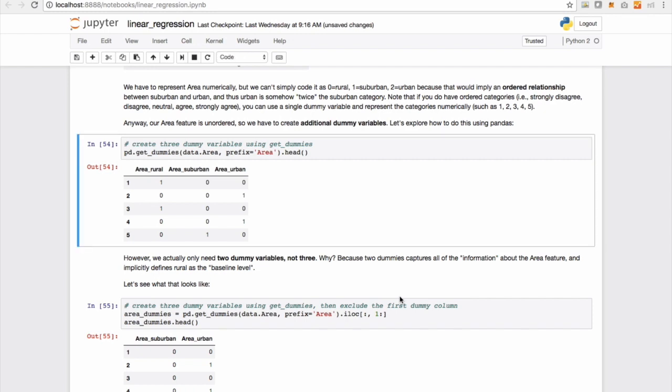So all we have to do is call the pd.get_dummies function, pass in the variable that we want to dummify, and then put a prefix there. And let's look at how the data is modified. So we basically have come up with four variables instead of one. And each of these columns is a category present inside our area column. And each of these columns either have a value of 1 or 0 depending upon whether that category is present in that data or not.